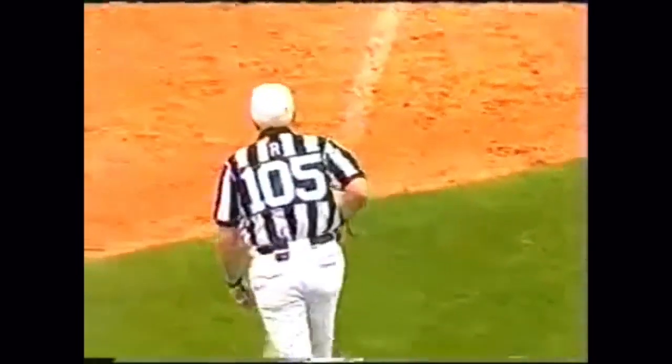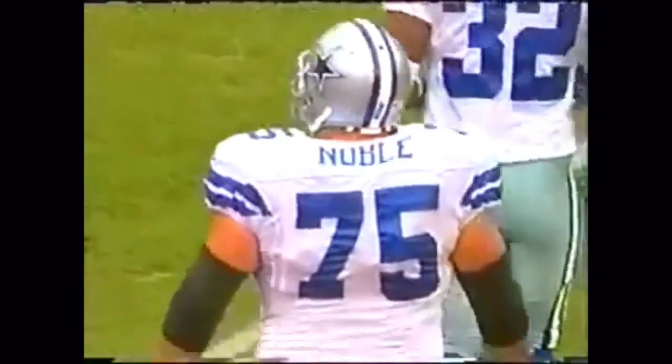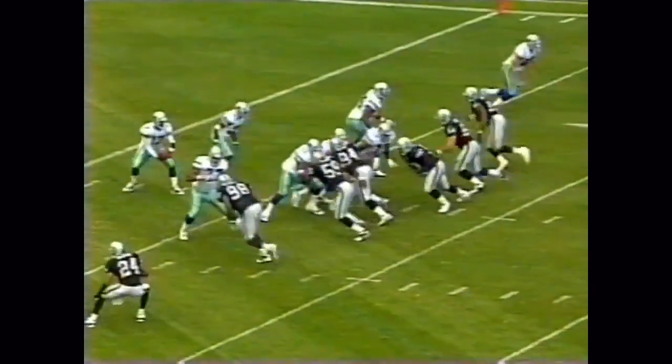10 yards. First down. Brandon Noble, the defensive tackle for the Cowboys. And this is just a drastic penalty with a team trying to get something going. How about this? Hey, if you can't get it downfield throwing it, go ahead and take it.